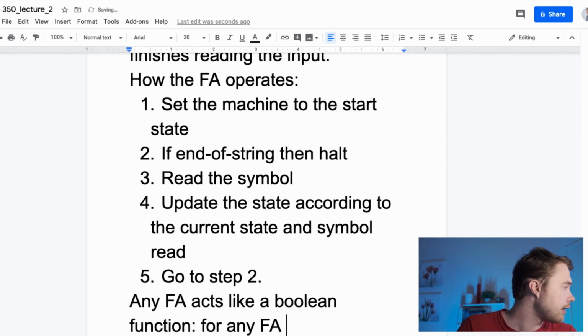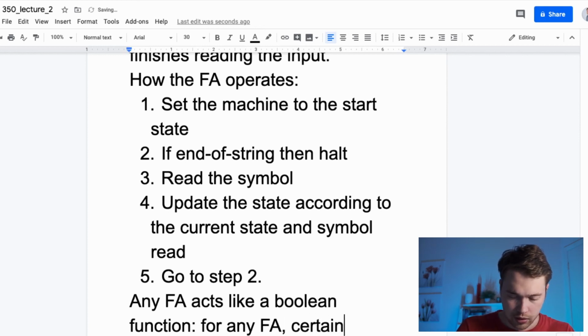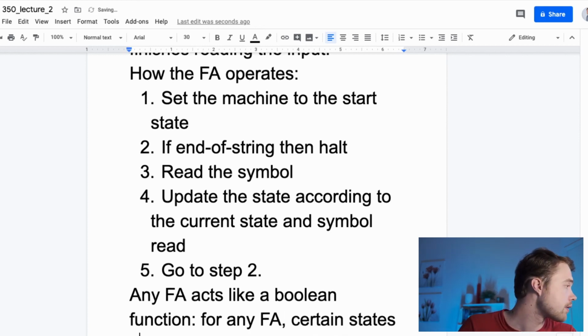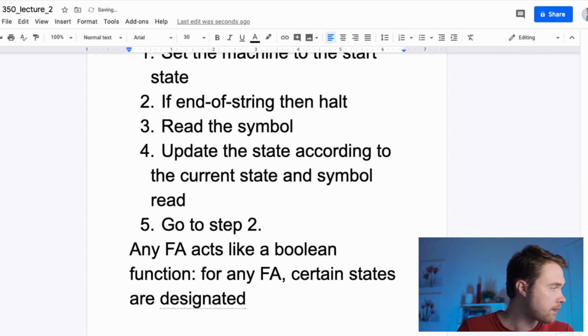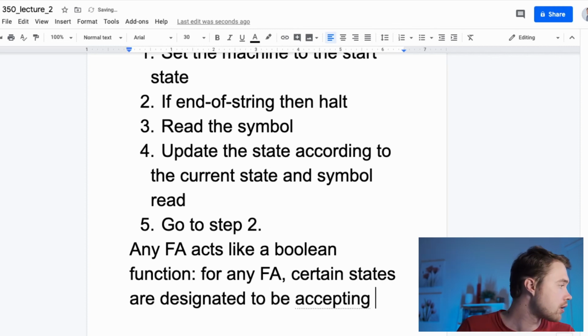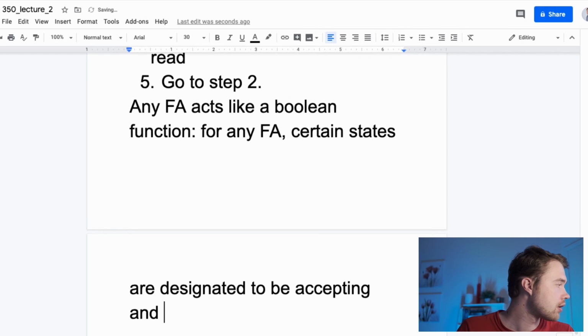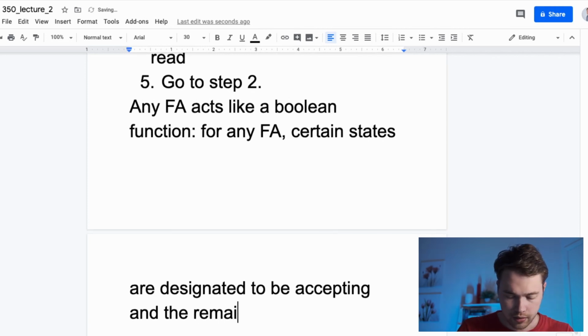For any FA, certain states are designated to be accepted, and the remainder are reject states.